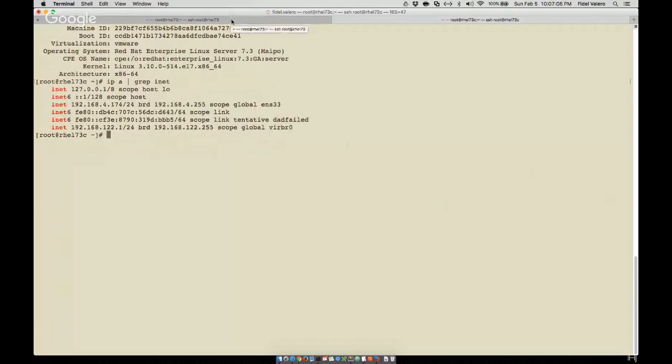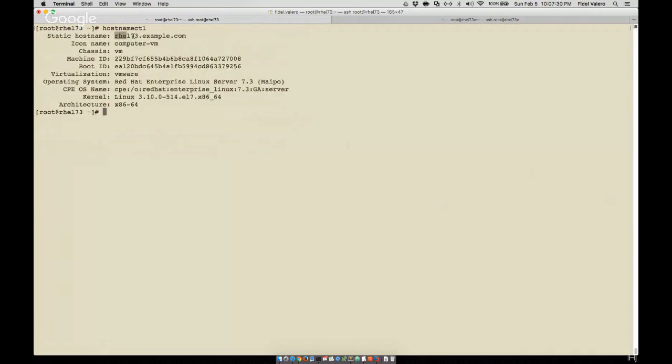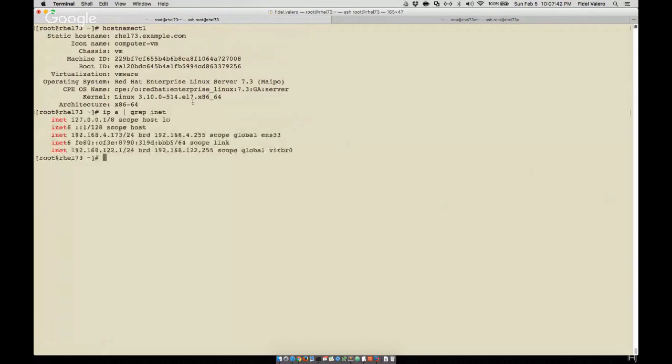And also, I have another VM. This is the hostname Red Hat Enterprise Linux 1.7.7.3, and the IP address for this server is in the same VLAN, ending in 173.